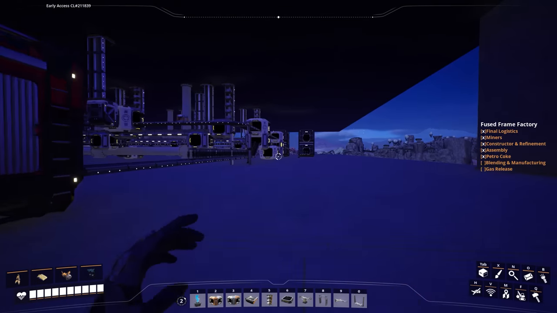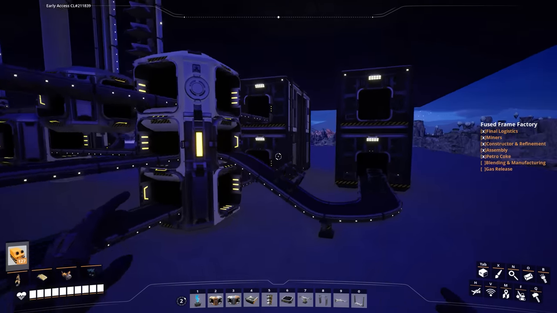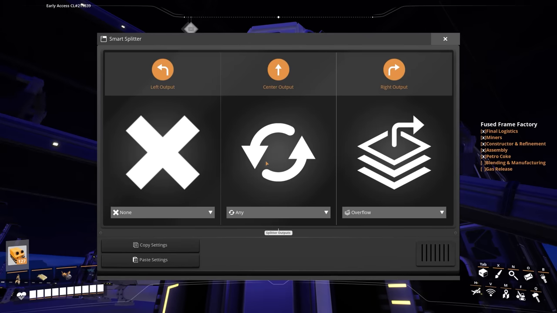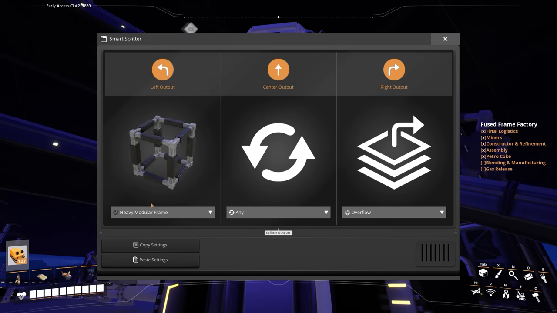But there we... Oh yeah, there's nothing in there. This will have the overflow. Oh my god, they've actually got overflow already? How the hell does that work? Or is it not working? Oh, I know why. Whoops. Left output says nothing. I was thinking that didn't make any sense.